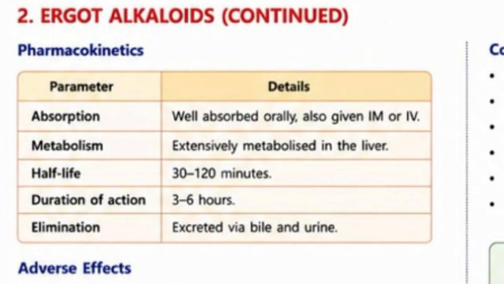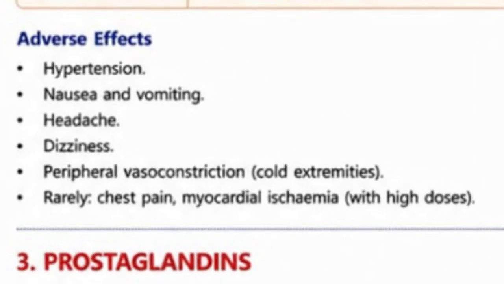So the duration is between maybe 2 to 4 hours or 3 to 6 hours, and they can be eliminated from the bile and urine. You get it now? So also side effects. When you vasoconstrict the blood vessel, there's a risk of what? Hypertension. So don't even give it to patients with that. There's nausea and vomiting naturally because there could be irritation. The drug could inflame the body and cause irritation.